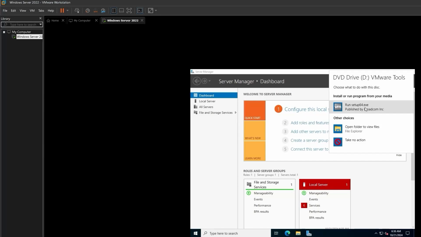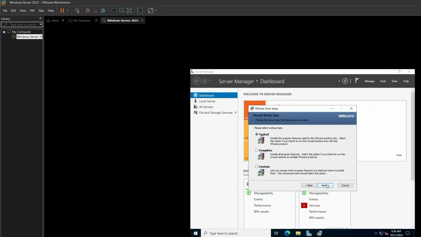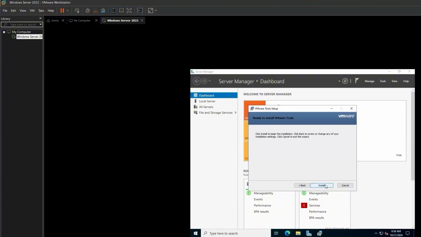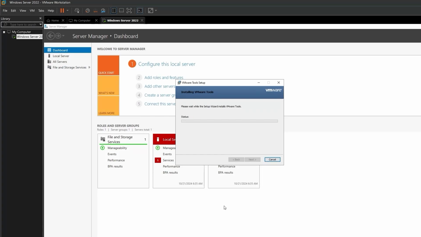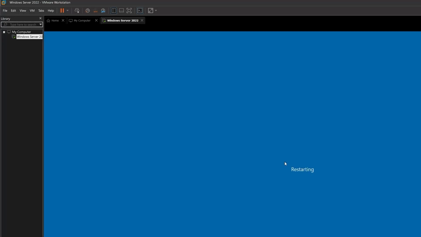Run setup 64-bit. Next. Typical is fine. Next. Install. So this is going to install. After this is installed, you're going to have a much better performance, and the resolution is going to change. Okay, so we have to restart the PC after this. Yep, restart.